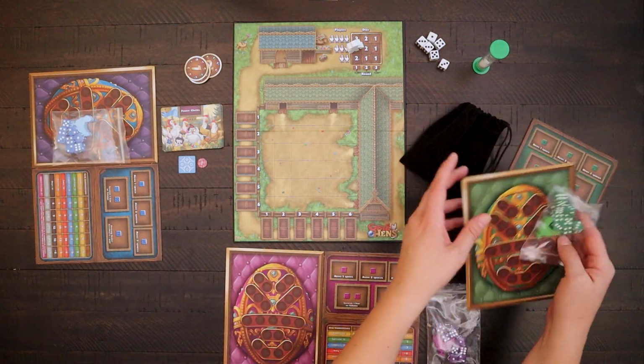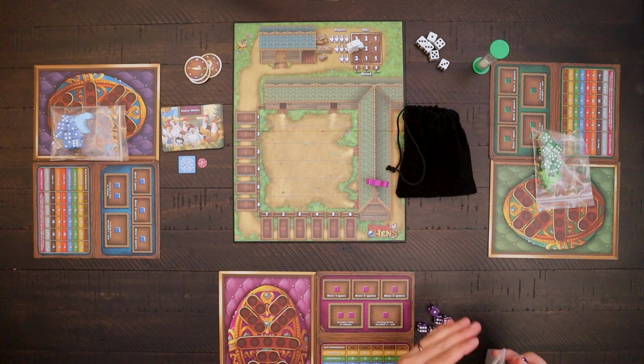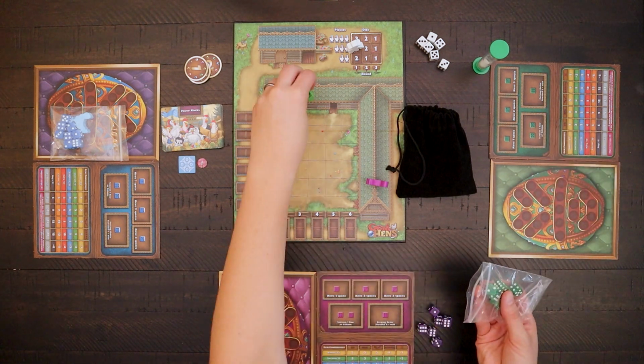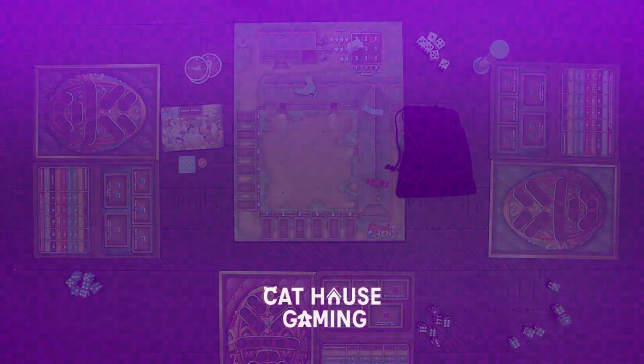In a 2-player game, all 8 dice are used. In a 3-player game, only 7 are used, and in a 4-player game, only 6. Each player places their chicken token in the henhouse on the main game board.